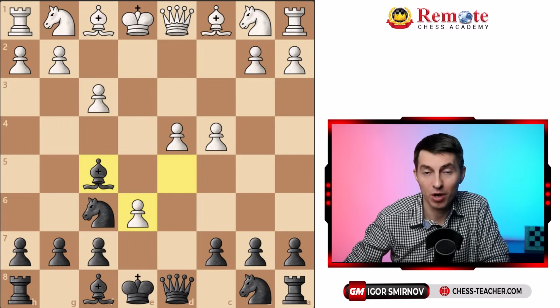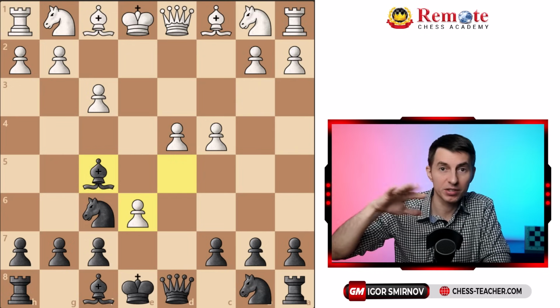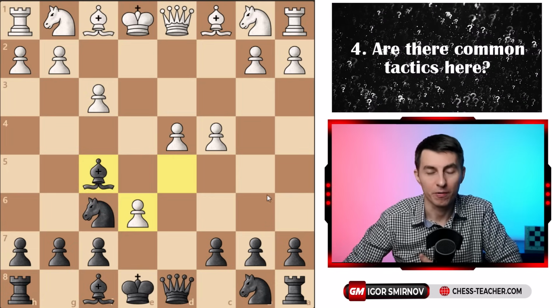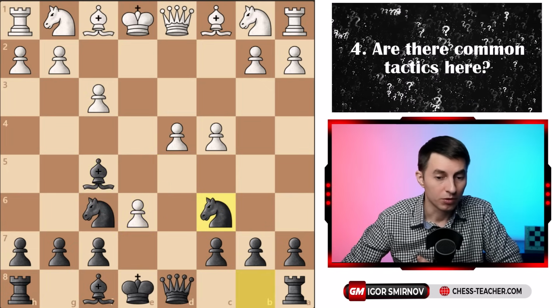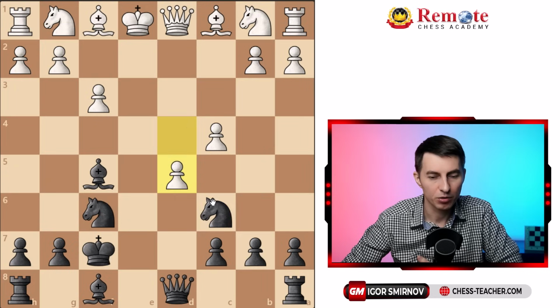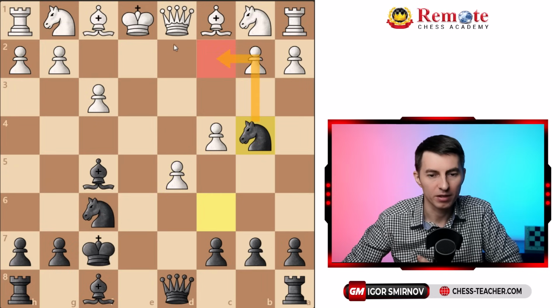And now we come to the fourth and the last item, which is common tactics. Again, really cool to know this because they occur across various different sub-variations of the same opening. What are common tactics here? Well, there are a number of them. I would say that after this trade, we saw the first one is that your knight can often jump to b4 and threaten this fork, knight c2, to the king and rook. So that's the first common tactic.